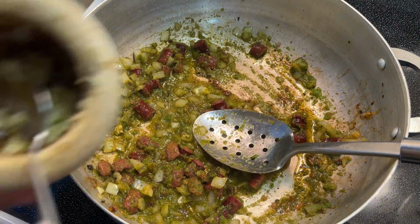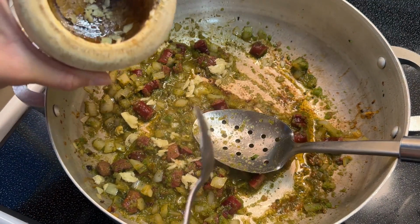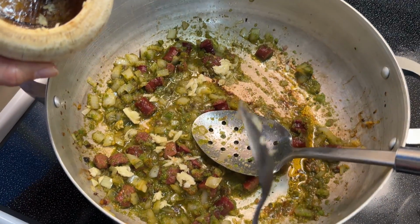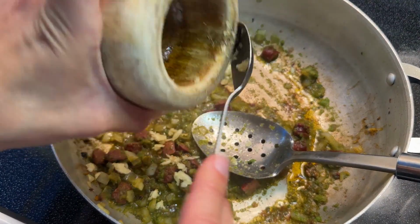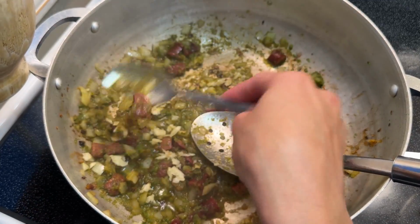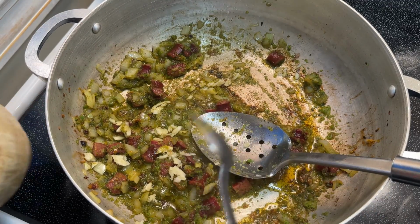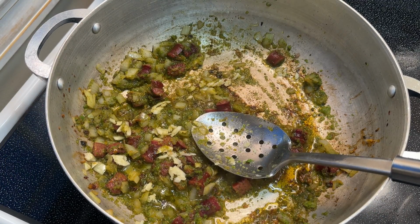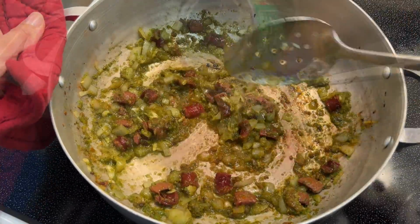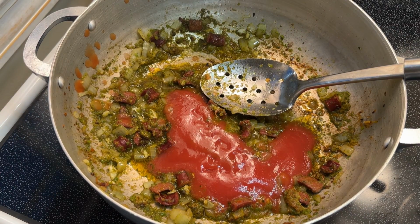All right, and after a few seconds, I'm going to add 2 smashed garlic cloves. And by the way, I am working pretty quickly and I am constantly stirring everything because I don't want anything to burn. I was really struggling with that little bit of garlic on the spoon. And now I'm going to add 1/2 cup of tomato sauce.